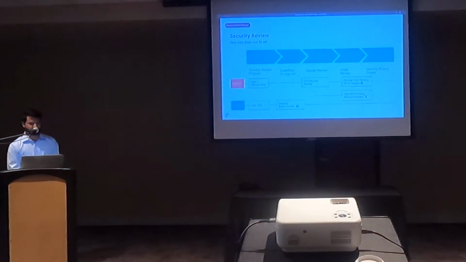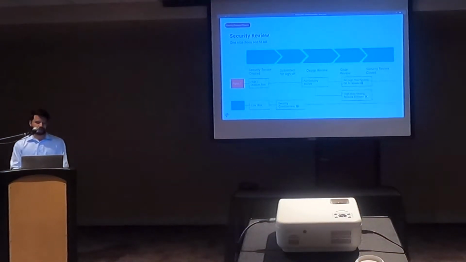All right, so what you see on the screen right now is the overview of the flow of a security review project, depending on the risk level. So high and medium risk security review projects would go through all the steps of the security review process, if necessary. But if you notice path 2, for the low-risk projects, we give a self-service checklist. And once developers fill out that self-serve checklist, they are good to go.